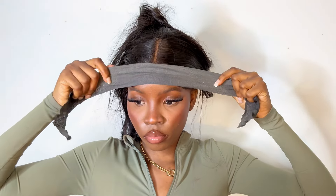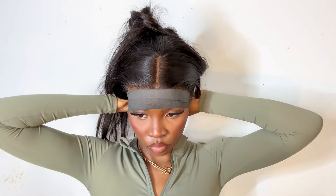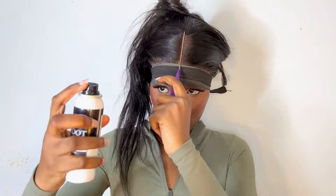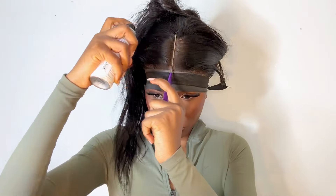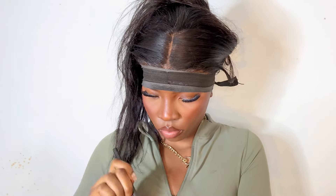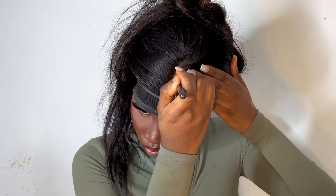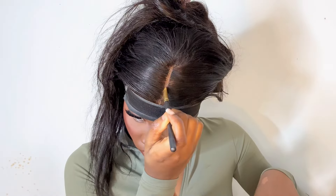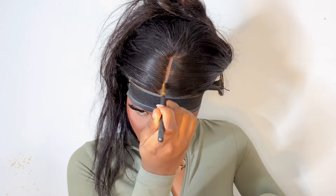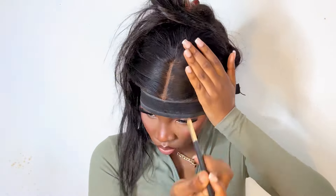Then I put this neck shape over the baby hairs — the neck shape just helps the baby hairs stay in place before I go over with my elastic band. I've noticed that when I put the elastic band directly on it I always get a line, and at this stage I don't want that line. Now I'm using this black spray to define my part pattern — I usually don't use this but I was just tired that day. I would usually use mascara or a chapstick pen, but this is also a good quick option. Then I went over with my concealer to further define the part so it looks a lot cleaner.